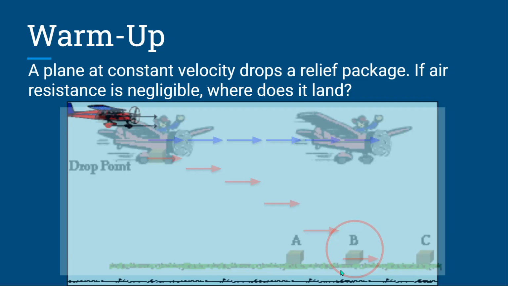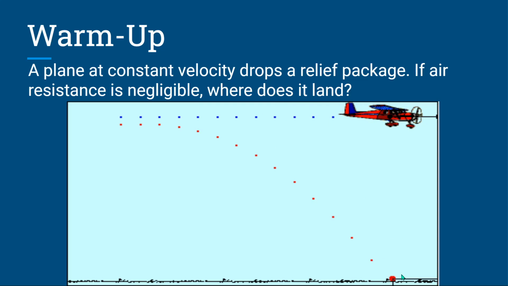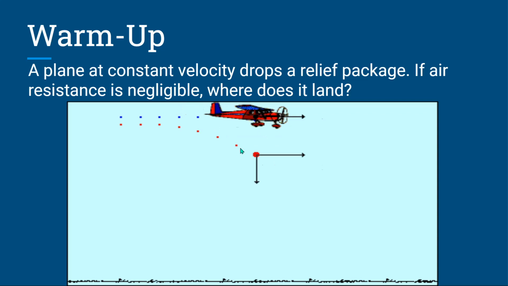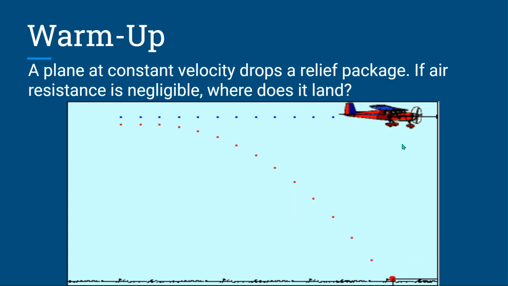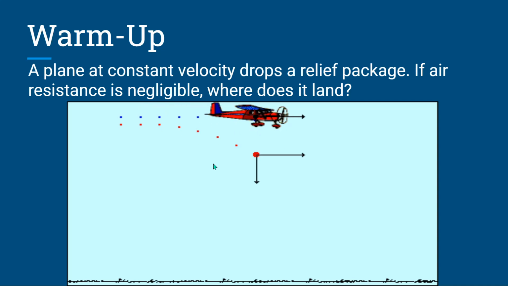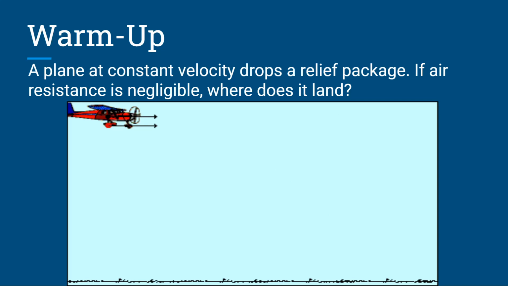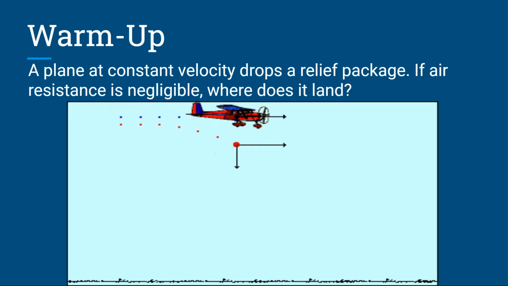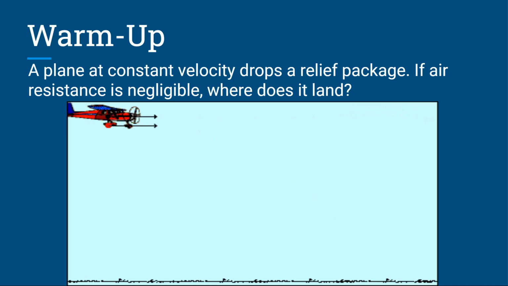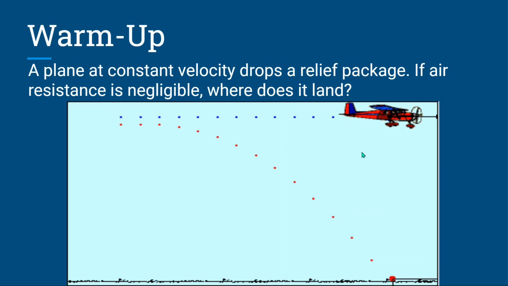Here's an animation that shows the same thing. You can see the red dot here representing the package, and they start out together. And as it drops, their horizontal motion keeps pace because remember, a projectile has constant horizontal velocity. And if the plane continues flying at the same rate, it also has constant horizontal velocity. They're going to keep up with each other. And so when the package lands, it will be directly underneath the plane at that point in time, which is what you see in this animation.